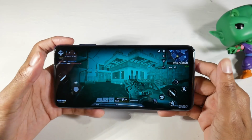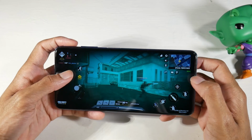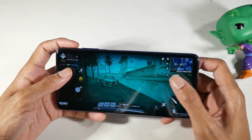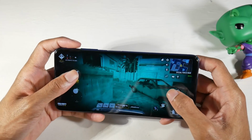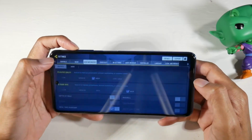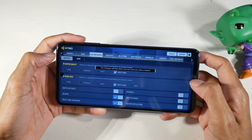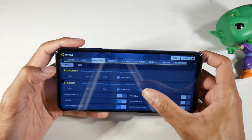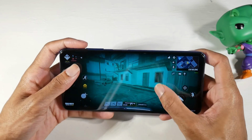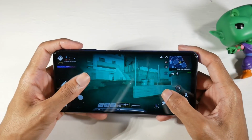Alright guys, so this phone does have the Snapdragon 732G, like I said, and Adreno 618, 64 gigs of internal storage and 6 gigs of RAM with micro SD support. So basically it's a pretty good gaming device. If I go to settings here, you can see we're on high max graphics, or we can do graphics with very high. Of course we can't max everything out, but the game looks great, and I'll do a full gaming test for you guys. But you can definitely game on here.